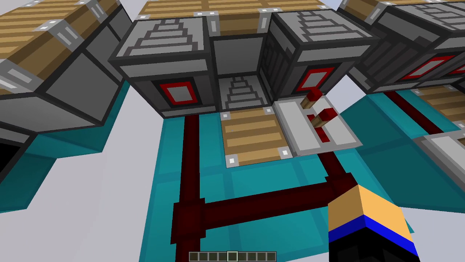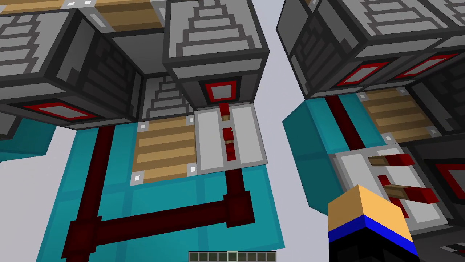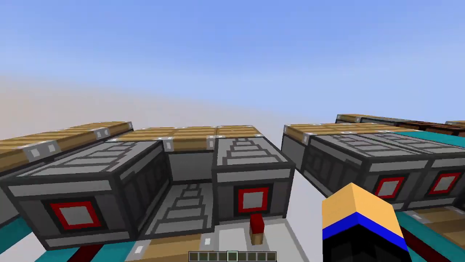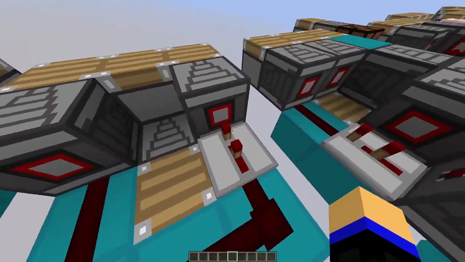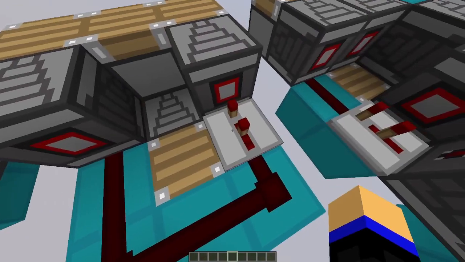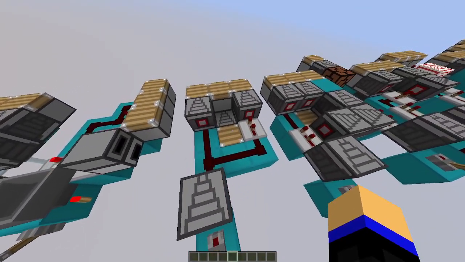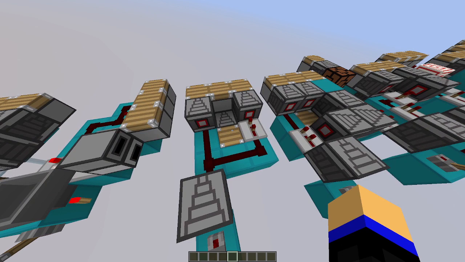But then what's the second pulse? What's the delay between the first pulse and second pulse? That's the critical question to answer, which is 2 ticks or 4 game ticks, because that is the discrepancy. And we can see that these 2 power at the same time, so it must have this difference from this to this. So the 2 pulses have a 2 tick or 4 game tick interval. Or you can say it is 2 ticks or 4 game ticks apart for the 2 pulses.